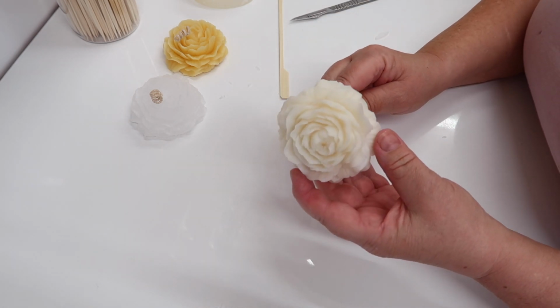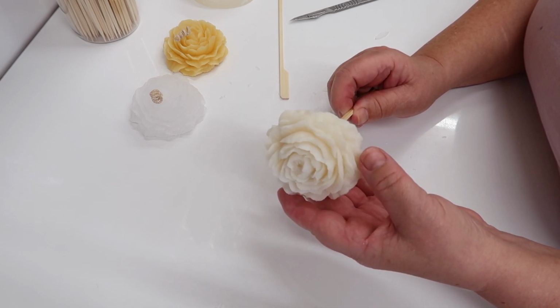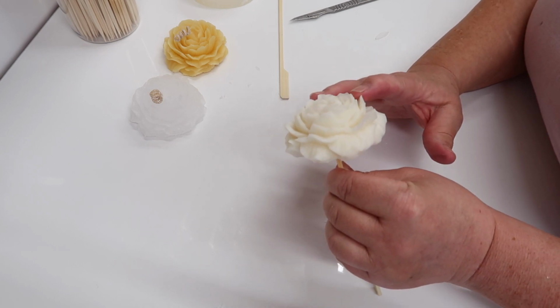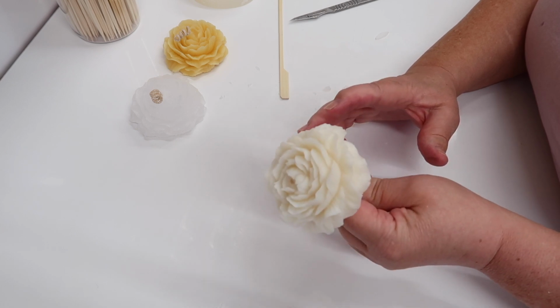Now that is what the pillar looks like. That's the soy pillar wax. It's made a fantastic job. Absolutely. That looks the realest as compared to like a real peony.